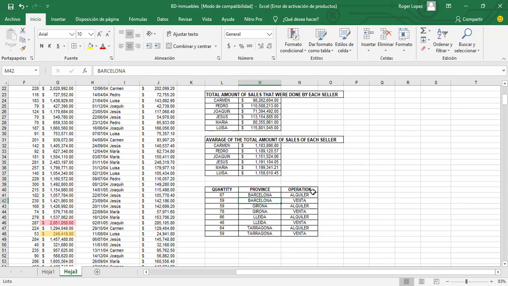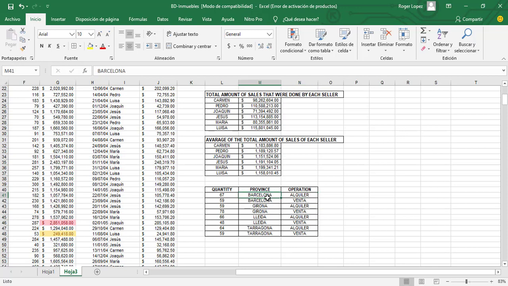And the operations are alquiler and venta, okay? One of all of these provinces has 2 operations. One is an alquiler and the other is a venta, okay?